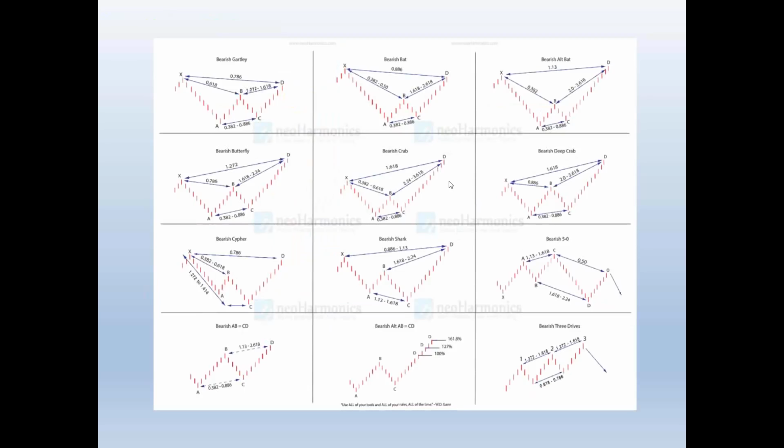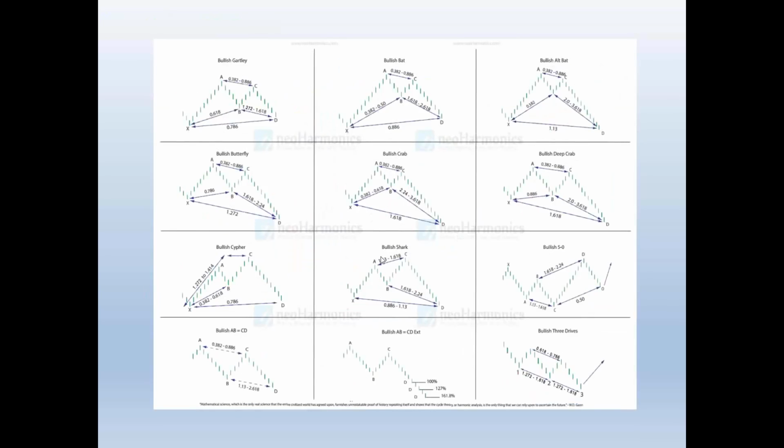So yeah, guys, write it down. I'm only showing you this screenshot because I want you to write down the Gartley, the bat. I don't use the alternate bat that much. Bearish Gartley, bearish bat, butterfly, crab, deep crab, shark, cipher, and alternate ABCD pattern. Those are the ones I use the most.